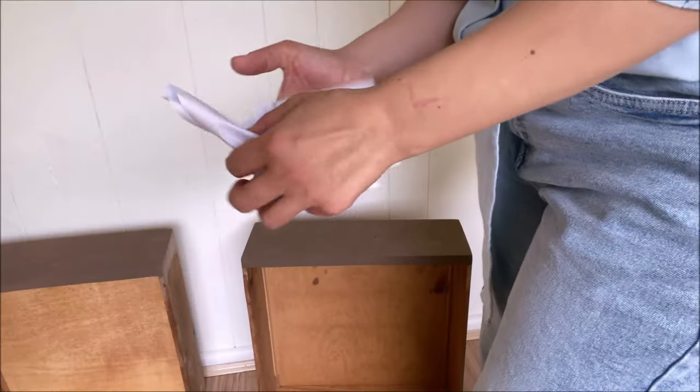Now let's talk about the front of the drawers. I had this idea in mind, and I knew that I wanted to use scrunched up paper. I just didn't know how it was going to look, so I did some experiments, and in the end it worked out just to dip the scrunched up paper in the paint and tap on the drawer, and it turned out a really nice, unusual, uneven and textured pattern. I'm really pleased with that.